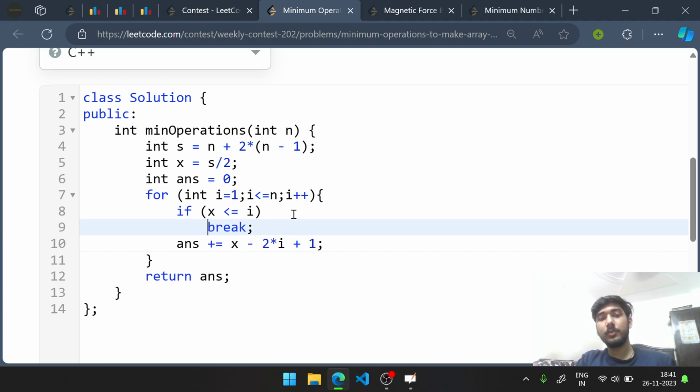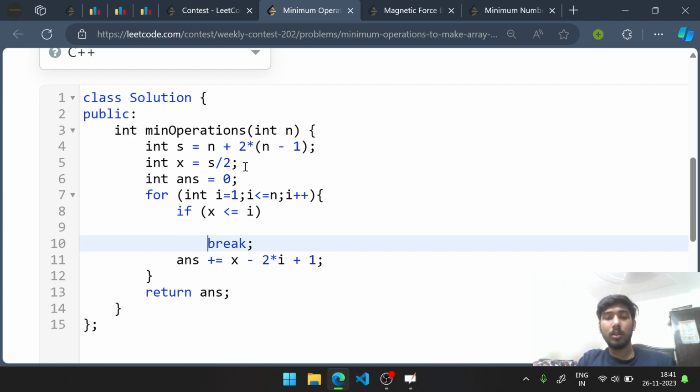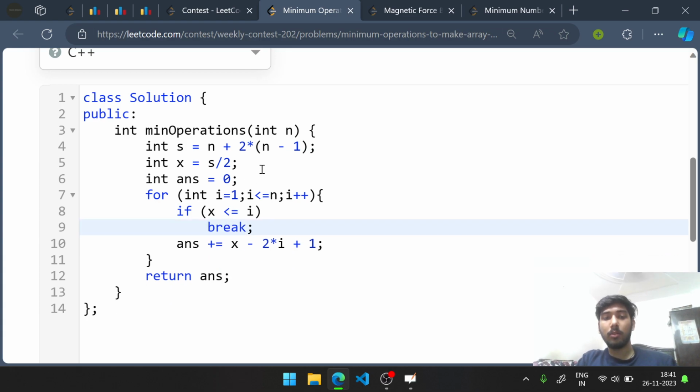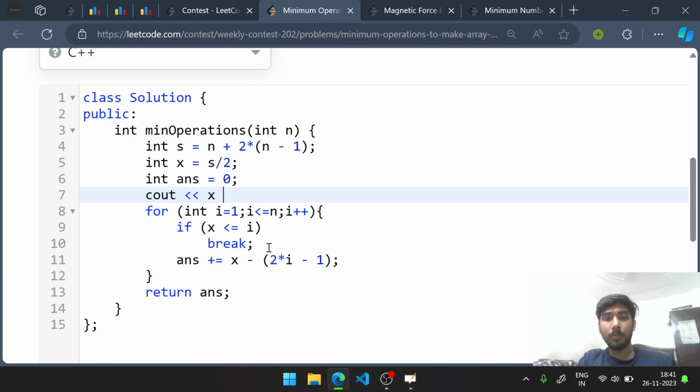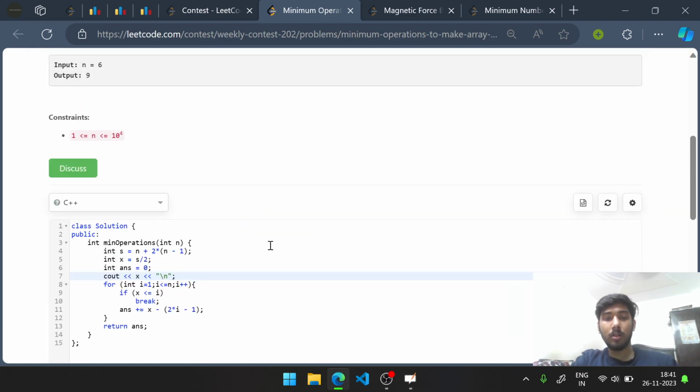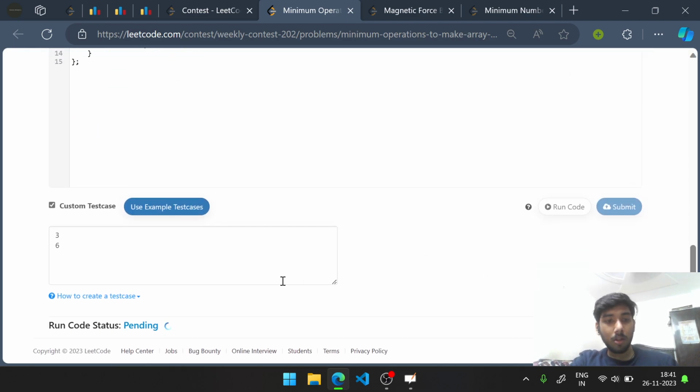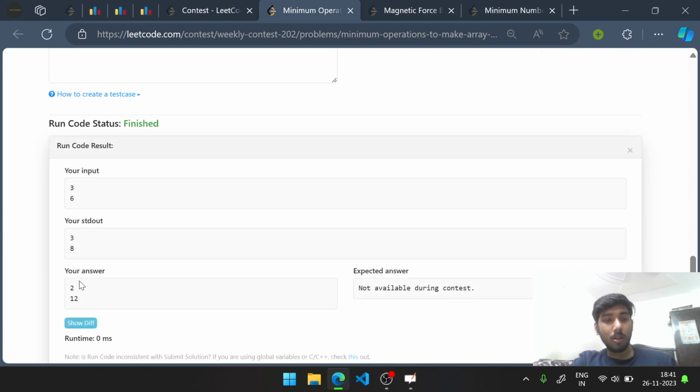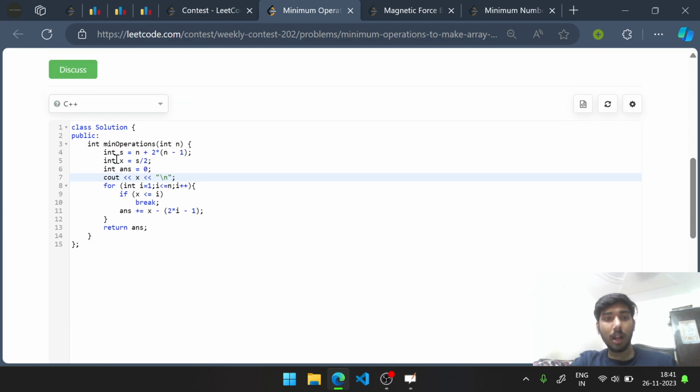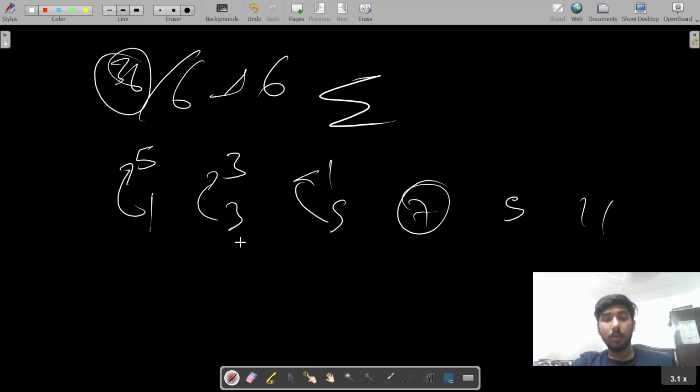X, not getting it, what is happening. 2 into i minus 1 will be our number, right? 8 नहीं आना चाहिए, गलत आ रहा है 8. Sum is what?